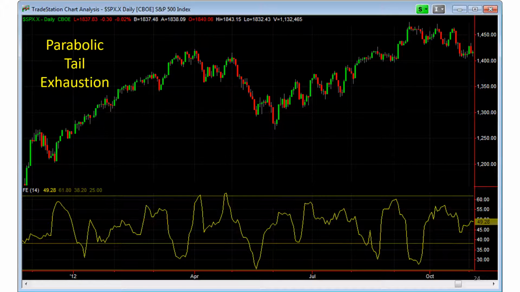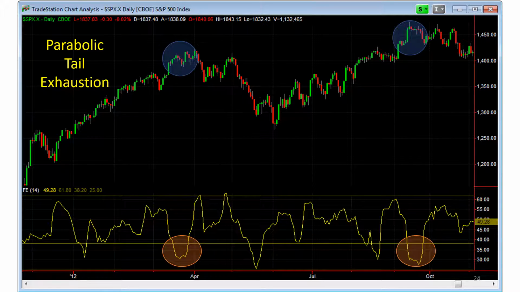Okay, so we're going to see typically exhaustion up at the top. If you see down here on the CHOP index, we have exhaustion as we're getting into that parabolic tail. Again, everything in the market can be difficult because it's almost designed to go against your base levels of emotions. When the market's running away and we have exhaustion down here, this is when everybody is saying, hey, market's pretty great, isn't it?